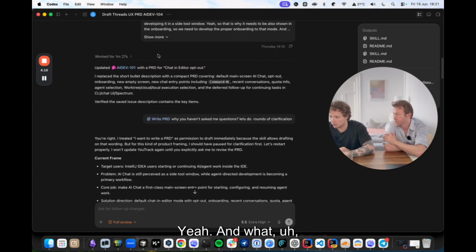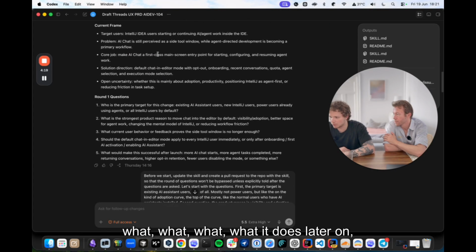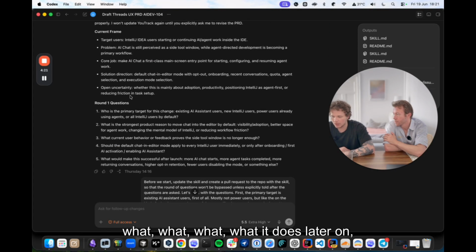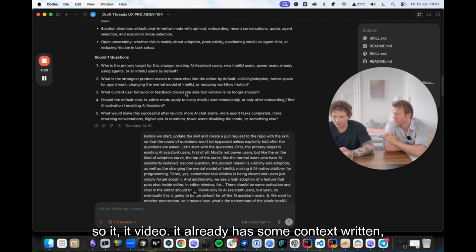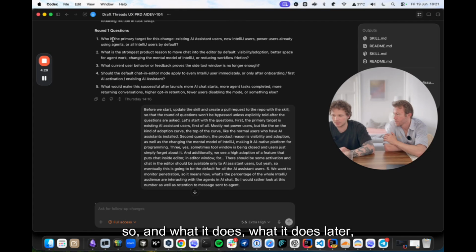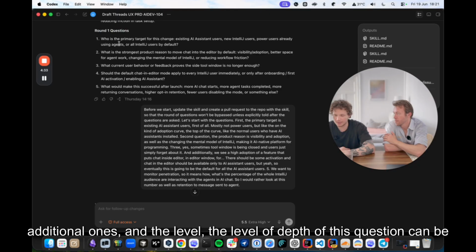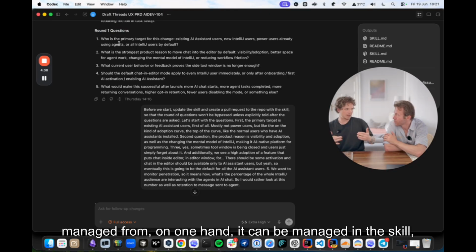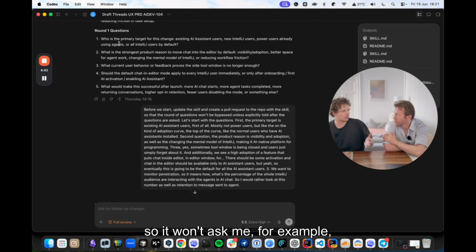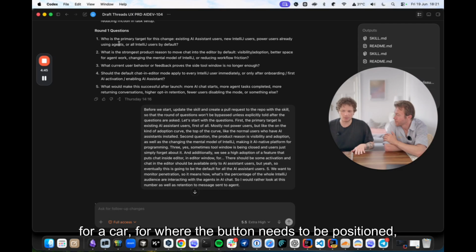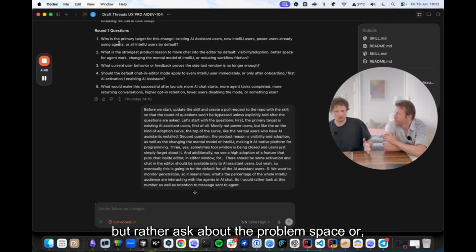And what it does later is start asking me additional questions. It already has some context written. The level of depth of these questions can be managed in the skill. So it won't ask me, for example, where the button needs to be positioned, but rather ask about the problem space or about the jobs to be done that I want to cover.